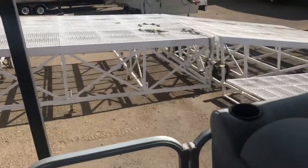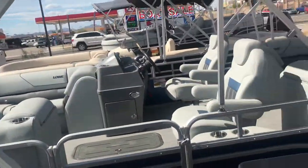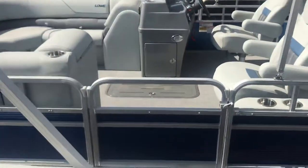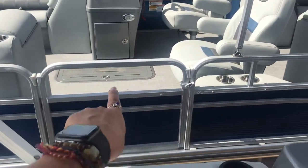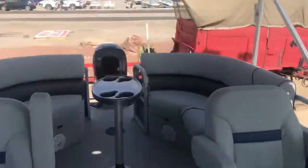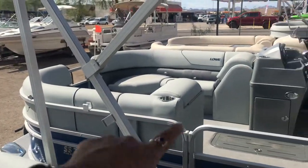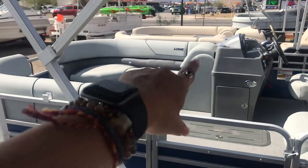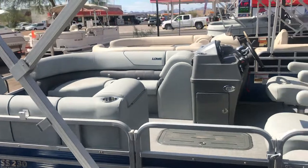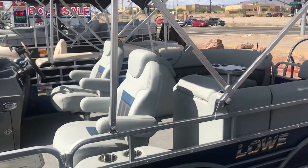This is a side gate so you can open this up, your kids can jump off the edge, swim back to the back — it's nice to be able to get on and off the dock on the side. All of them have the side gate entrances. One thing to point out: the side gate is actually a lot bigger on the tri-toons than on the pontoon. Also, this one has the chrome package for all the cup holders — so the tri-toons in themselves have a lot of upgrades. Give us a call and we'll talk to you soon!